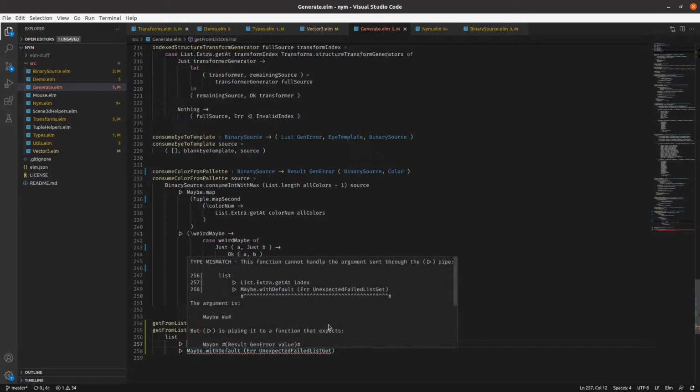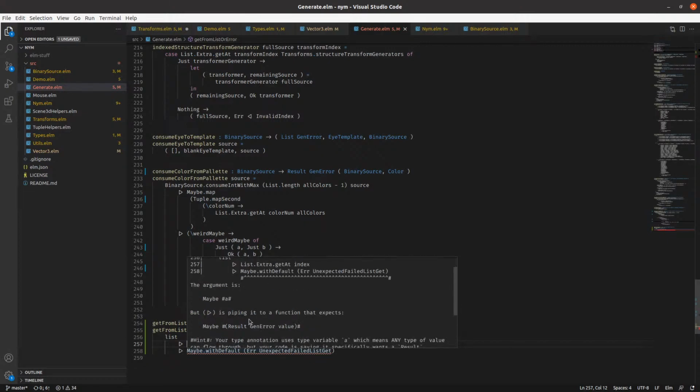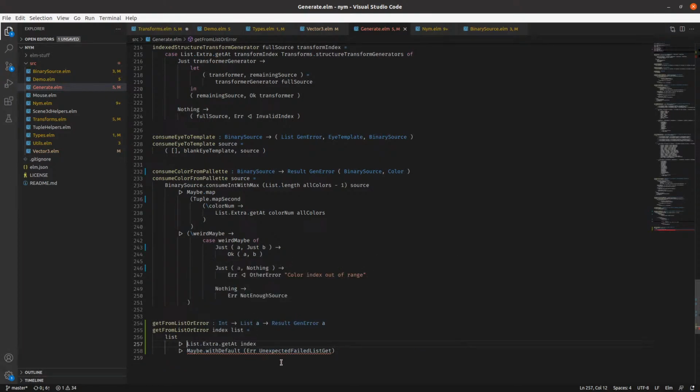Okay, still failing. This argument is maybe A, but it expects a maybe result. Ah, that's because this is list of result gen error A, I think. Yeah. Is that right though?